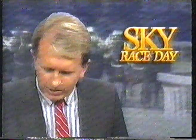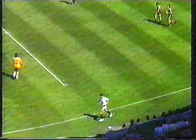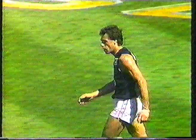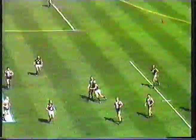Well, here we are at the MCG in the reserve grade grand final, and we're coming up towards time on. Ball's on the half back flank for St Kilda. I'm not sure if you're getting us or not, so we'll keep the radio description going. There's a throw in between the wing and half forward line for Carlton, who have got this bottled up. They lead by 30 points, 24.5-minute mark of the last quarter.